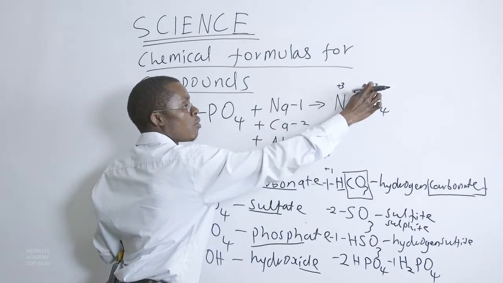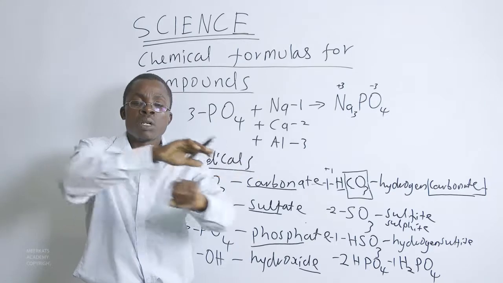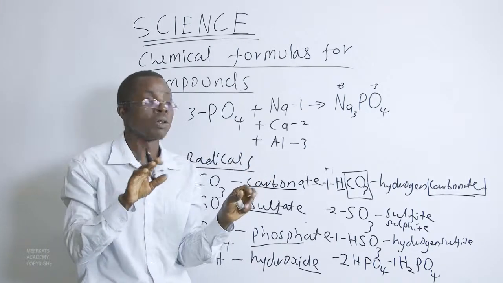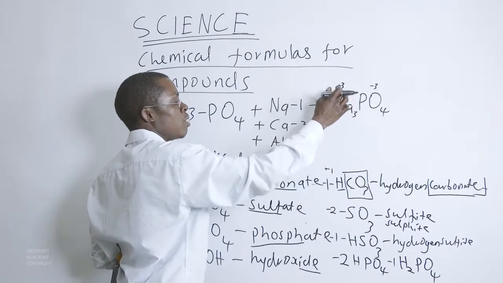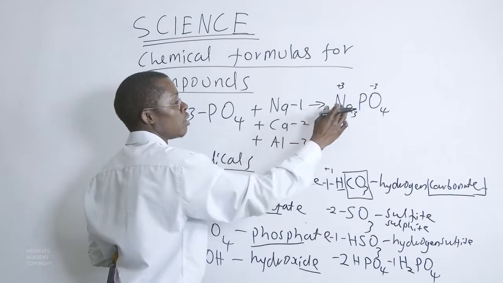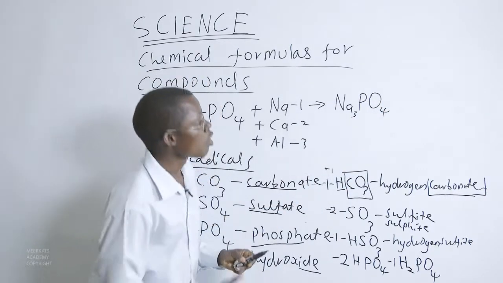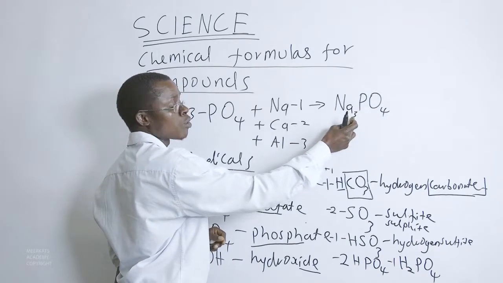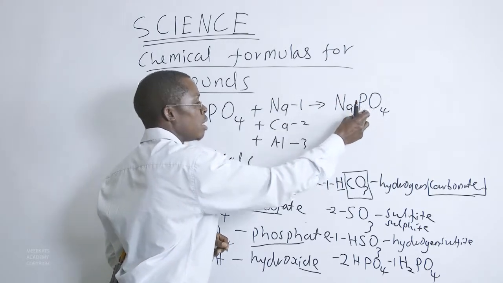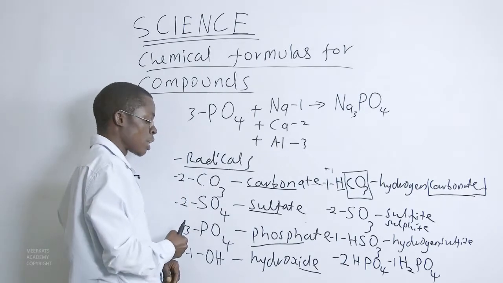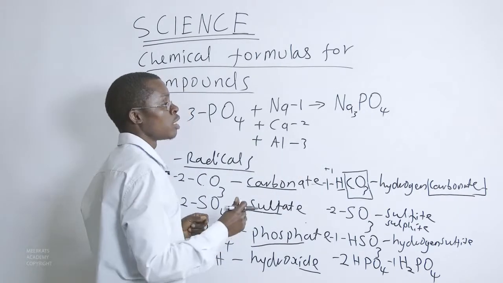You bring in the combining power of phosphate and you just introduce it down here. So it's like you just cross, and you are good to go. Take the combining power of phosphate here to come here, and in case it is more for sodium, take it the other side. So giving us the formula for sodium phosphate as that one, where the combining power of phosphate has been brought onto sodium, so that we can have positive 1 times 3, positive 3, and negative 3. If you add, they have cancelled. So this one gives us the correct formula of sodium phosphate.